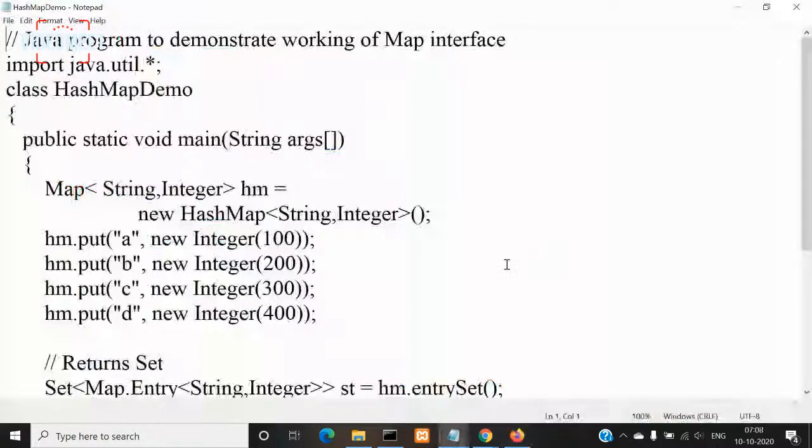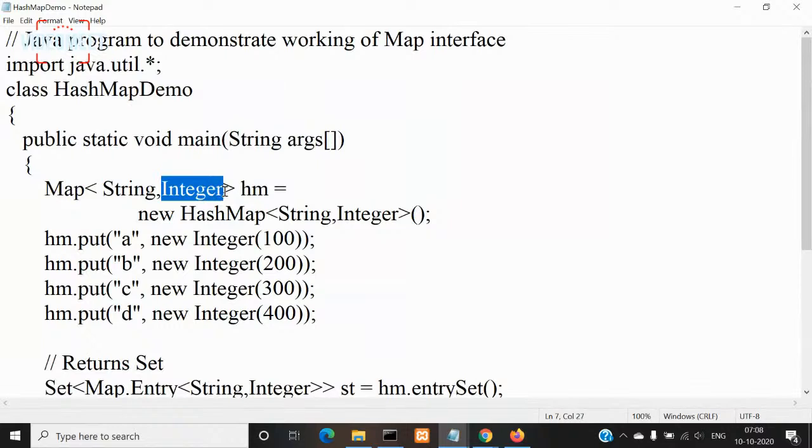So yesterday we saw one HashMap program where we created a hash map with the key as a string and the value as an integer.